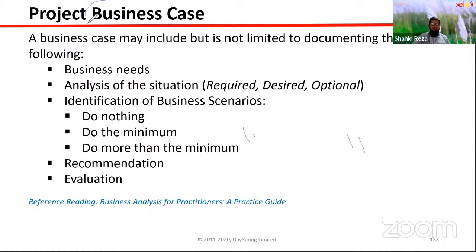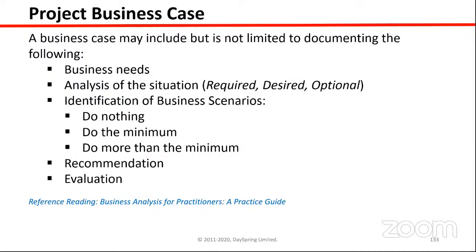So business case means justification of the project. Justification means why we are doing the project. What are the reasons for doing the project? If you do not have any reason for doing a project, then why will we start the project, right? So business case is an official document that gives approval for the project. If you do not have this document, we cannot start the project. All right, Abdullah, now? I got it, sir. Yes, sir, I got it.